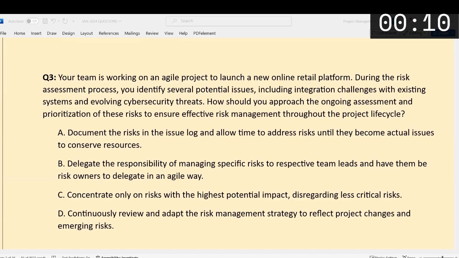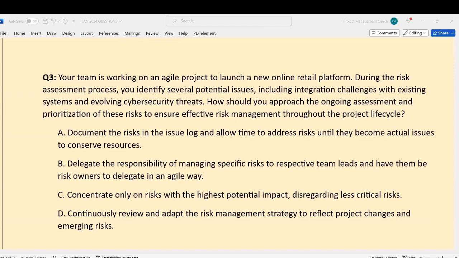Ten seconds. 3, 2, and 1. All right. So taking a look at this, it's all about risk, right? And it says, how should you approach the ongoing assessment and prioritization of these risks?